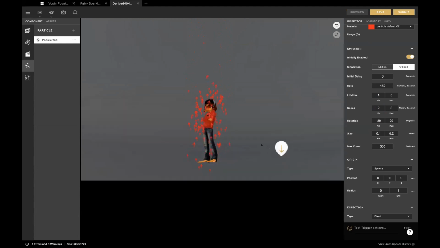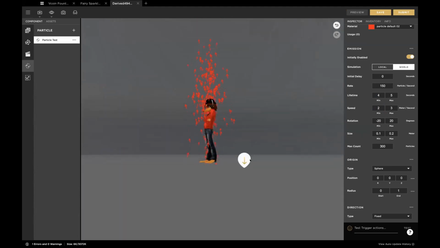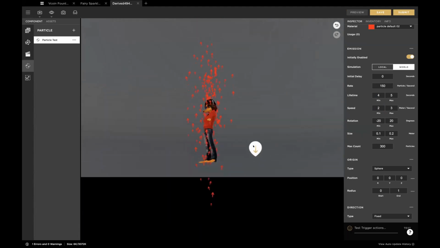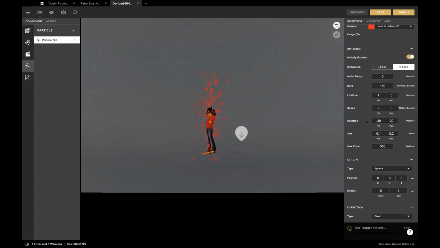Now I'm utilizing the full effect because as the particles come back down to the ground, I still have a little bit more falling off. Oh, I changed the speed. Someone tell me what I'm changing here. You're changing the speed. Too late.